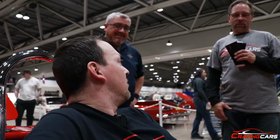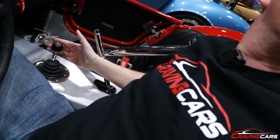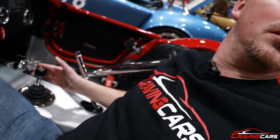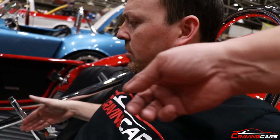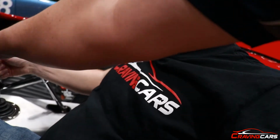Your shifter's different though. No, that's a 289 shifter. What about those ones that are angled way out? That's a 427 car. Oh, 289 Cobra, so 289 shifters were straight up on all of them, right? All of them. The reason for the 427 is that the engine and transmission were much longer, so the shifter would come out back here where you can't shift it. That's why it moves forward, and you have this long stick. Is it awkward? No, because with your hands up here, it's natural.